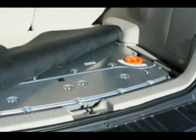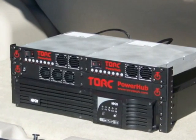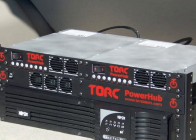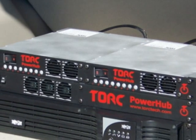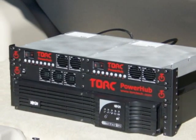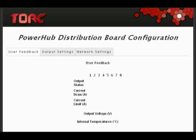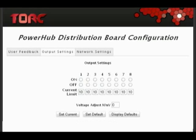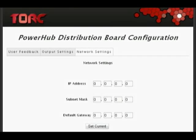A key benefit of using the hybrid escape is the availability of onboard electric power, which prevents you from having to add an additional power source. The power conditioning and distribution options provide you with up to 2 kilowatts of managed power, available as direct current and/or alternating current, depending on your application and power needs. A separate Ethernet interface to the power distribution modules allows you to control power to individual components through either a web interface or through a separate proprietary protocol.